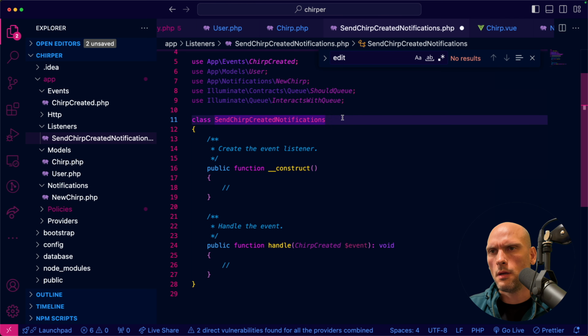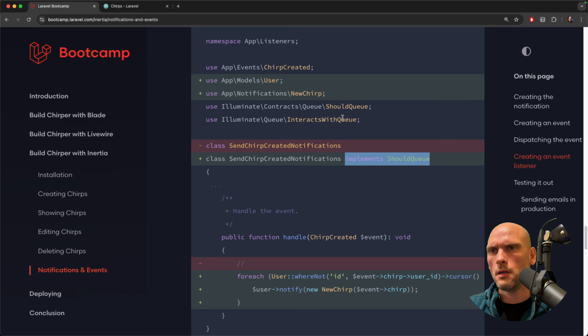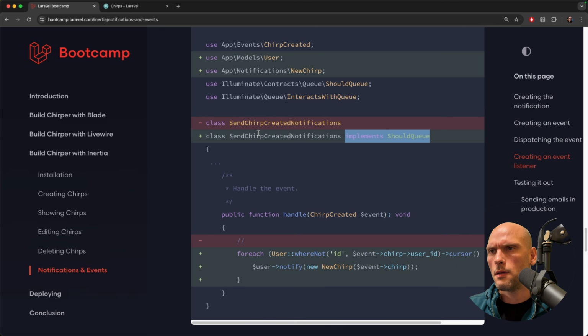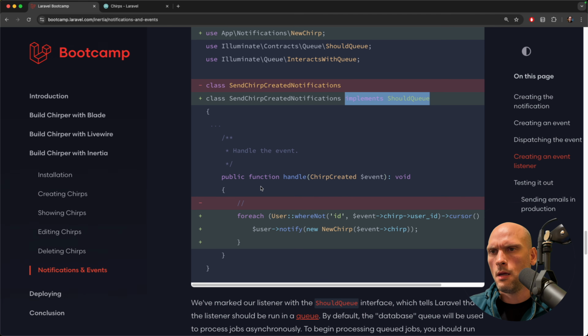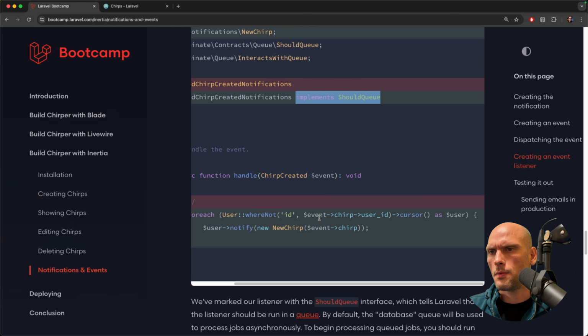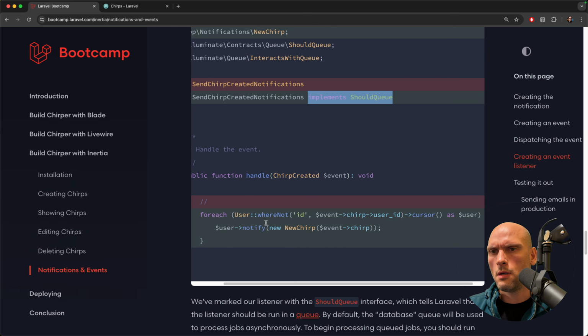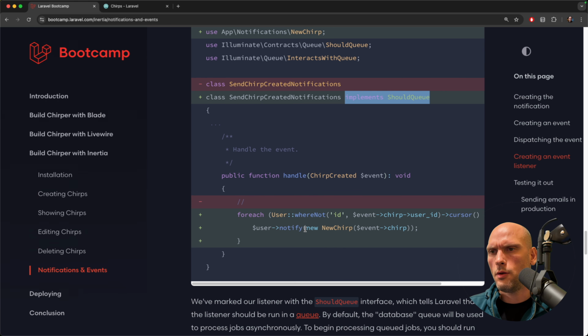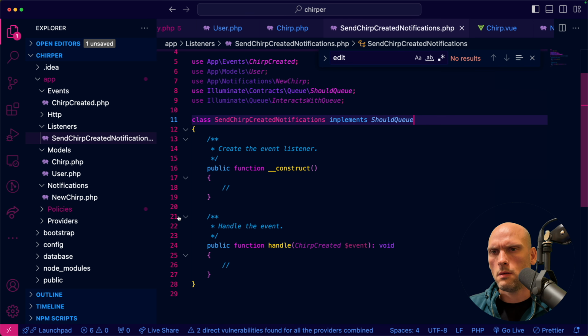So then we're going to add that to this class, so it's going to use that. And then under the handle method, for each user, we're doing: foreach User::whereNot('id', $event->chirp->user_id)->cursor() as $user, $user->notify(new NewChirp($event->chirp)). Okay. Cool. All right.